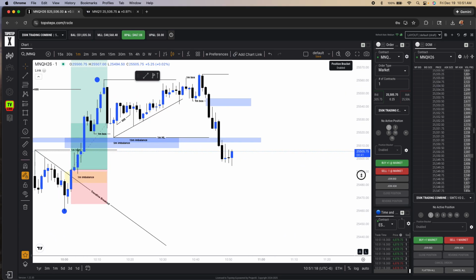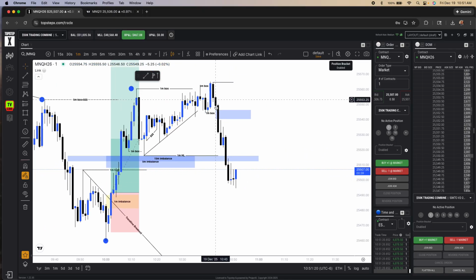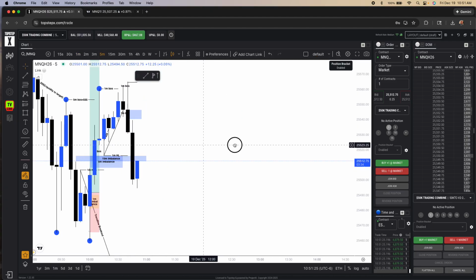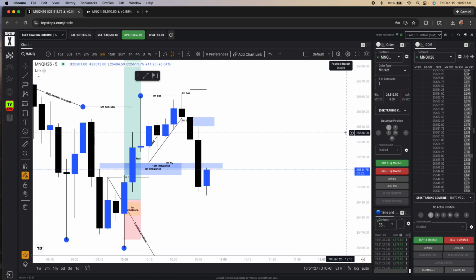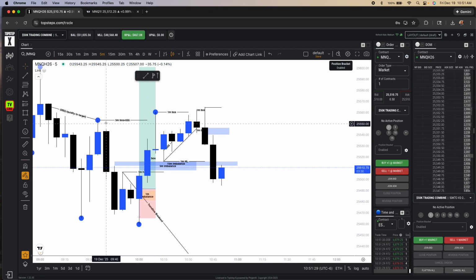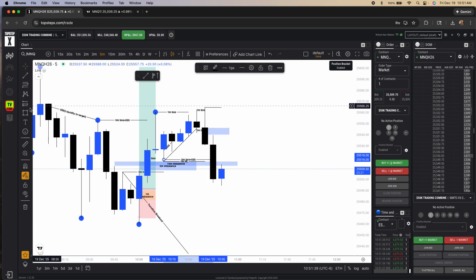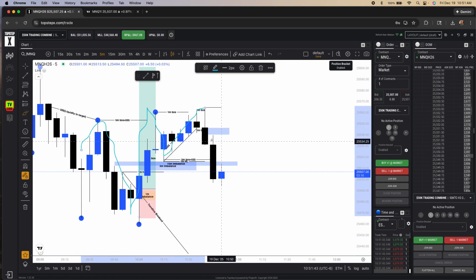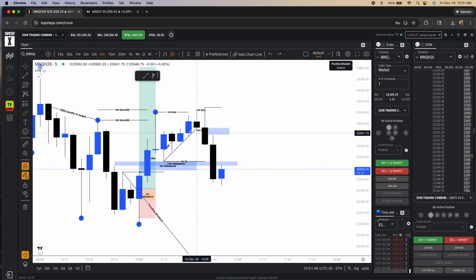Maybe we can get a re-entry off of this, but with the strength that price is pushing down right now, I don't know if I want to re-enter. Let's see what we're given on this. We have our 5-minute breaker structure right here. We push in, and then the 5-minute is now bearish for me right here, because you can see we were going up, down, up, down, up. So I'm expecting a reaction in here to potentially bring us lower. We have to check a few time frames.